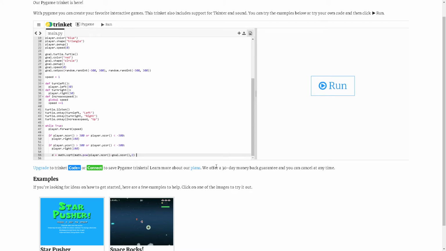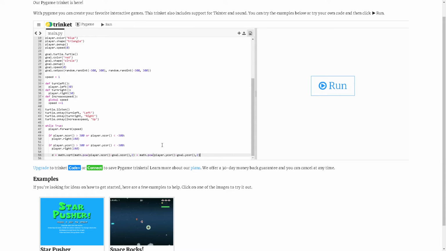Okay, all of this is correct, and we want to add that to the difference between the y coordinates. So math dot pow, player dot ycor, parentheses, subtract that from goal dot ycor, parentheses, comma 2.